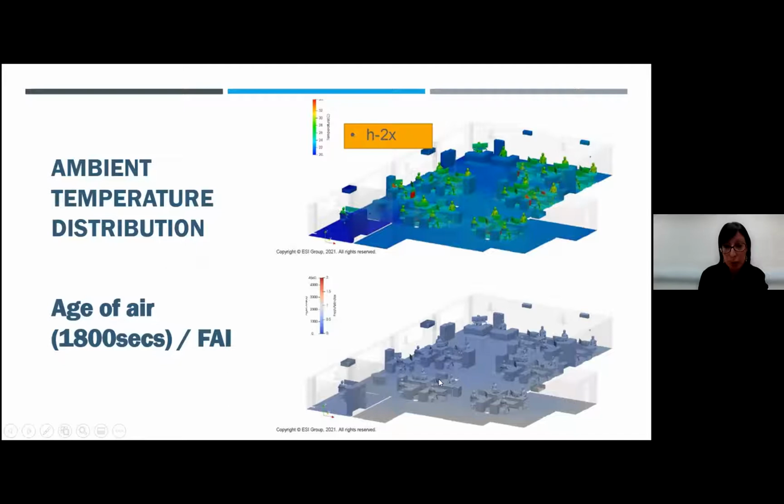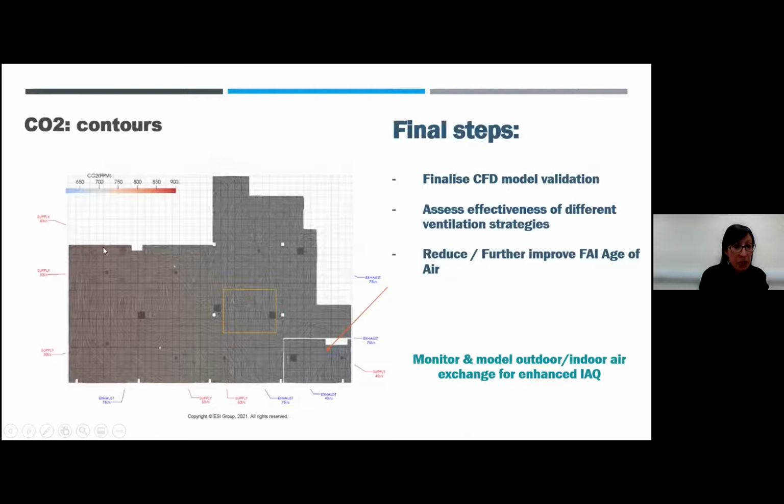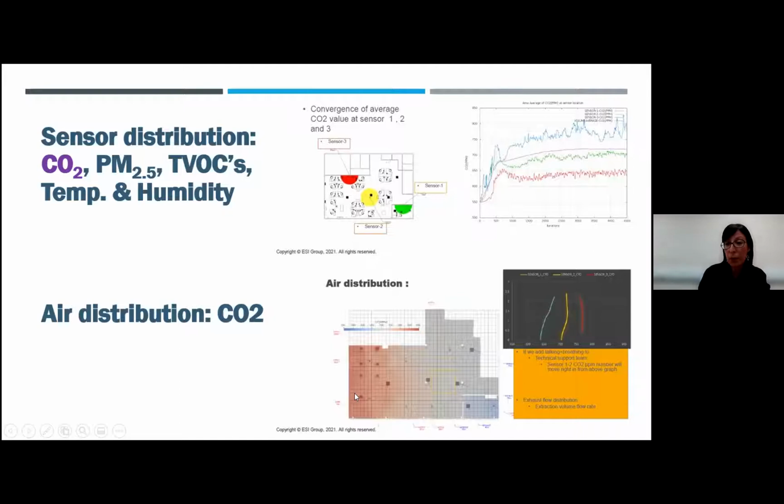So this roughly tells you that we found there's a problem corner here where, although we have a good mixture of the airflow inside the space, because of the concentration of people that are mostly talking throughout the day, we've also been looking at breathing cycles, talking cycles, and how that contributes to the indoor environment. We now need to think about what we're going to do to reduce the amount of CO2 produced, mainly in a particular area of the office space.